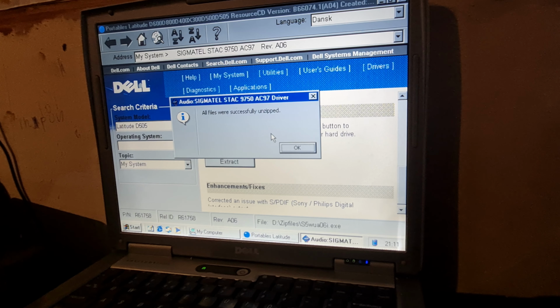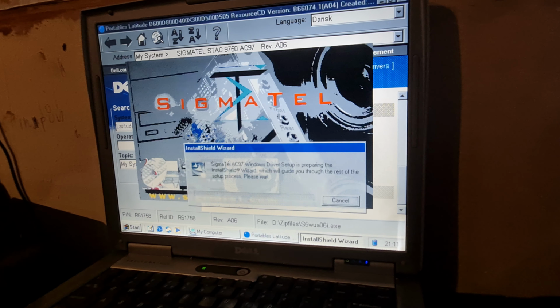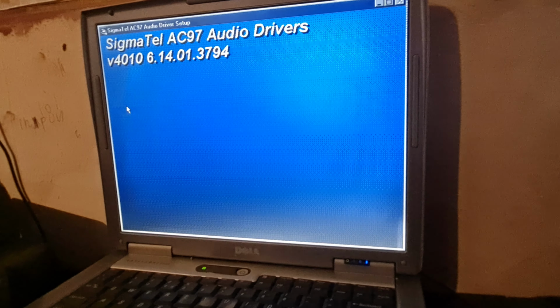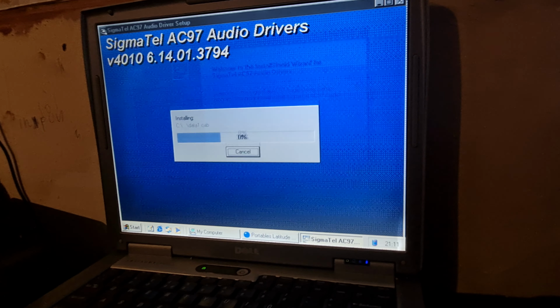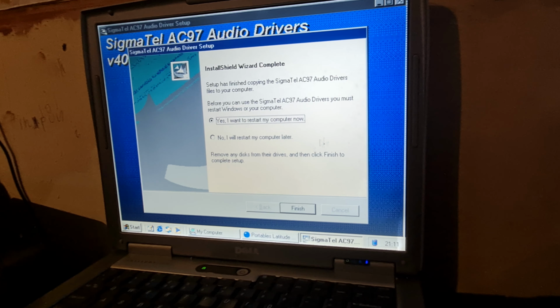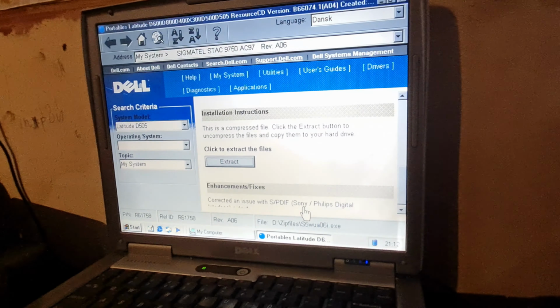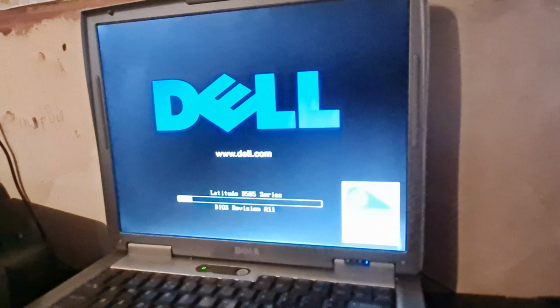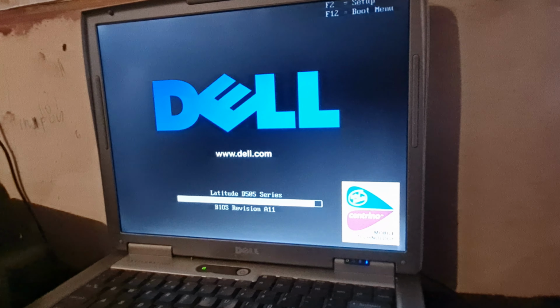press yes. Now I installed Windows 2000 on here because of the 512 MB RAM limit. Like I said in the previous video, if you know of any lightweight OSs that I could use on this laptop, let me know in the comments and I will create a video of that OS being installed onto the Dell D505, as it really helps me to get content out to you guys. Okay, we want to boot from hard disk.